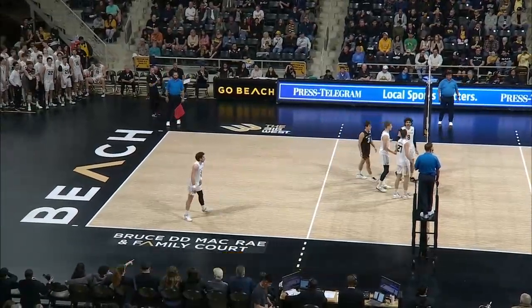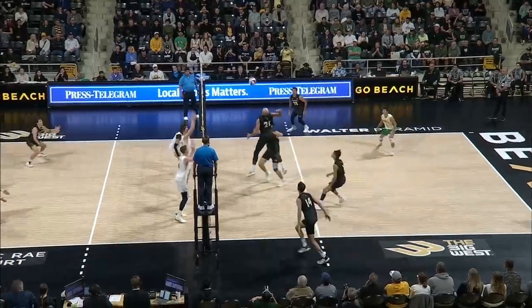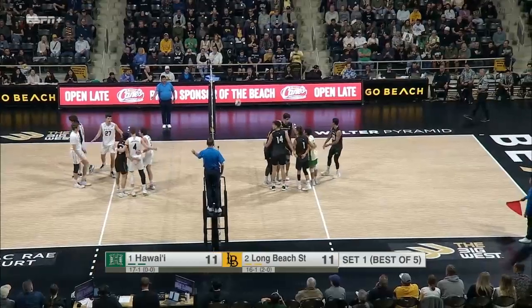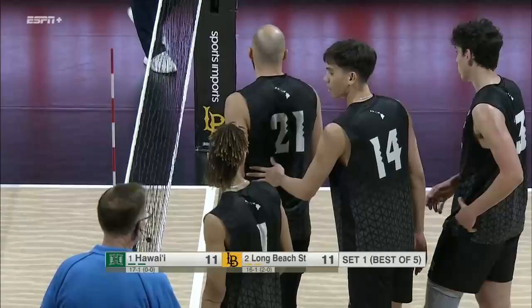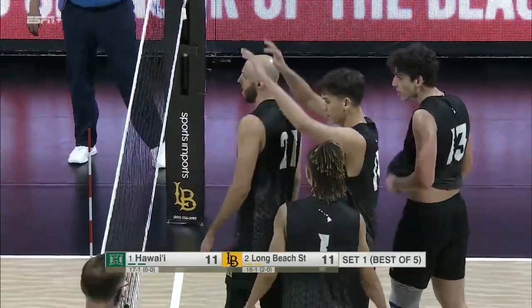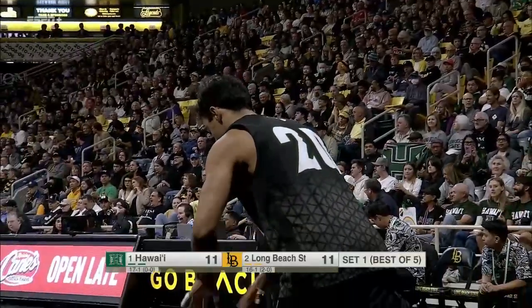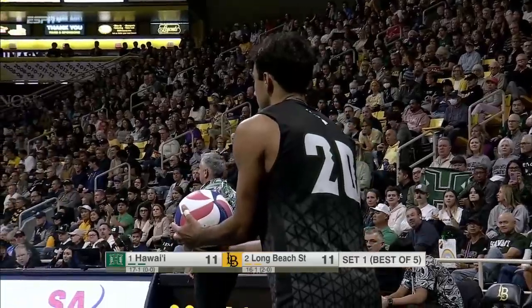Long Beach State seeing their lead get trimmed down to 1 as Coach Alan Knipe looks on in his 21st season, the 3-time National Coach of the Year. Has been a Big West Coach of the Year as well, 2 of the best coaching minds in all of NCAA volleyball here in this match as that one goes down for Voss. Yeah, Coach Knipe earlier in the week saying that he loves this time of year, these Friday, Saturday matches when they get this whole week to recover and then also prep at the same time to get ready for one squad we can play back-to-back.